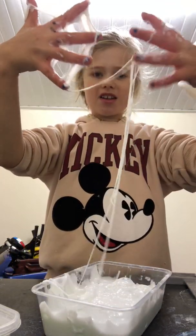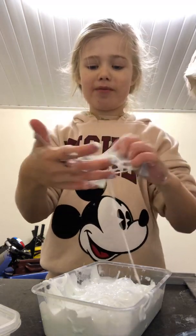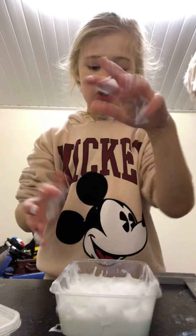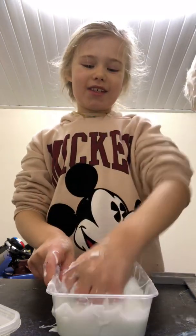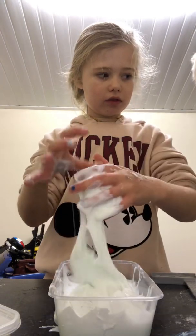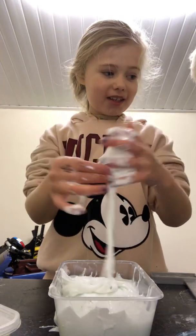I'm going to make a little slime. Okay, guys. Actually, I didn't know this one. Okay, let's do the slime tour now. So first, it's this one. It is really cool. Katrina's making one. Katrina's making a slime.